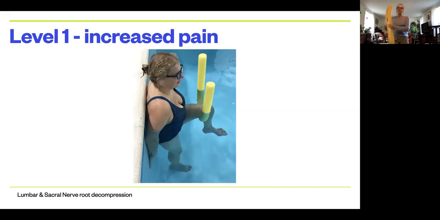It's very controlled, pushing the noodle down, sliding it underneath the leg. And what the individual does is as they just breathe out, each time they exhale, surrender the weight of their leg and surrender their body more and more. And over time, that noodle's going to come slowly up and up and up towards the surface of the water, giving a nice stretch of the sacrum and at the piriformis.